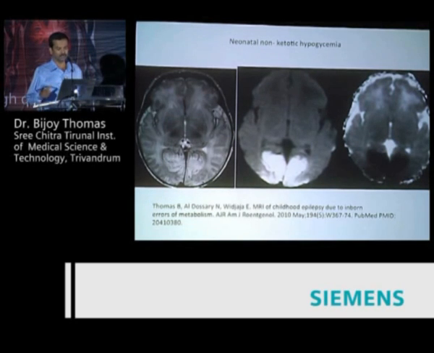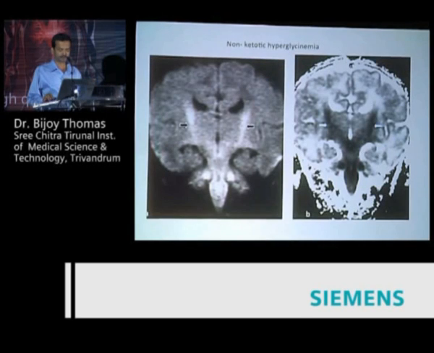Again, coming back to neonatal imaging, this is a paper we have published from Sick Kids on childhood epilepsy due to inborn errors of metabolism. I can show you a series of cases. Diffusion is a very important technique to differentiate between hypoxic injury and hypoglycemic injury. Most of the time they coexist, but in hypoglycemic injury there is usually more posterior occipital cortical involvement rather than involvement of the basal ganglia and the posterior limb of the internal capsule. Hypoglycemia can occur in neonates, and non-ketotic hypoglycemia can occur in a lot of conditions including spontaneous and also a lot of metabolic errors.